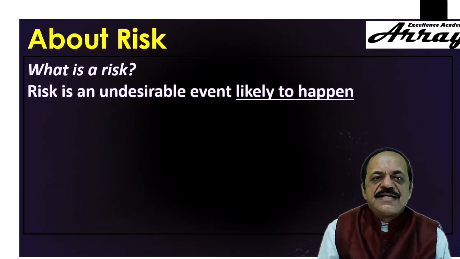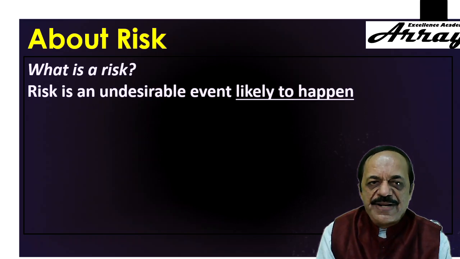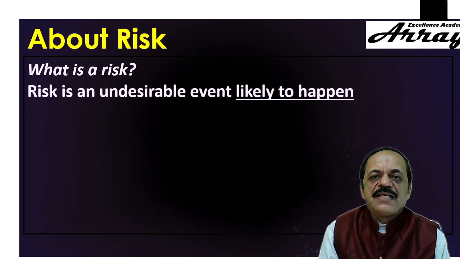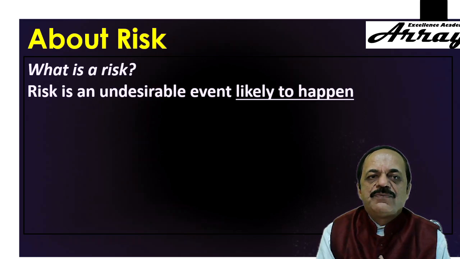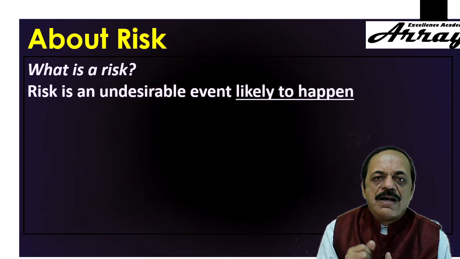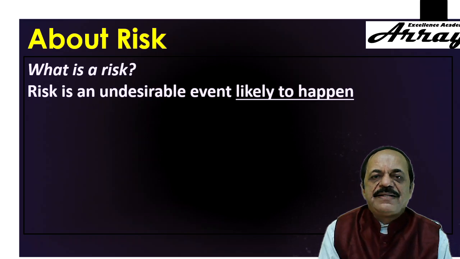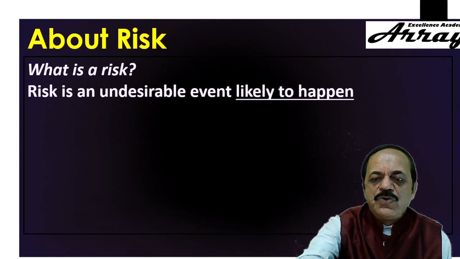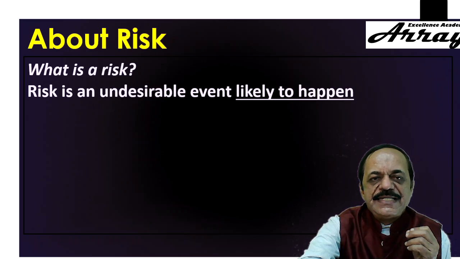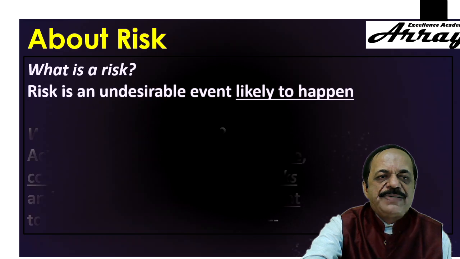What is a risk? Risk is an undesirable event, one that can cause harm and is likely to happen. If it is going to happen, it will be part of my work instruction or SOP. If it is likely to happen, then I need to analyze to see whether I need to address or ignore it. So moving forward, risk is an undesirable event likely to happen.